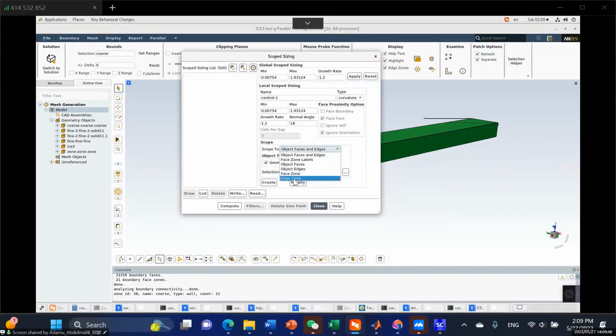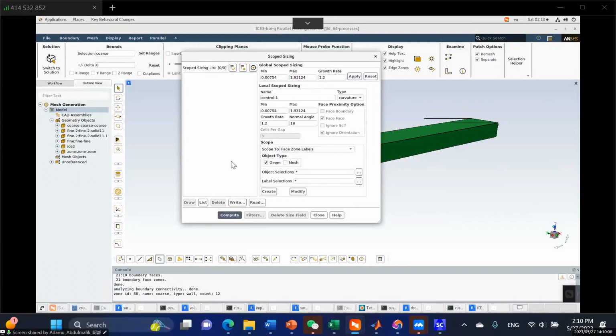Just anyhow you want. But in most cases, we normally label the face zone. We will use this face zone label because that is the option that the SpaceClaim naming works with.